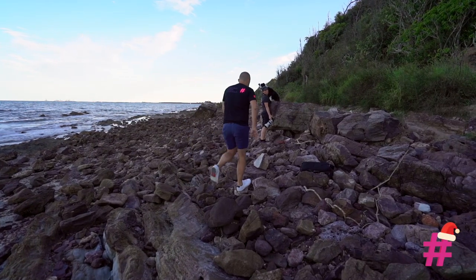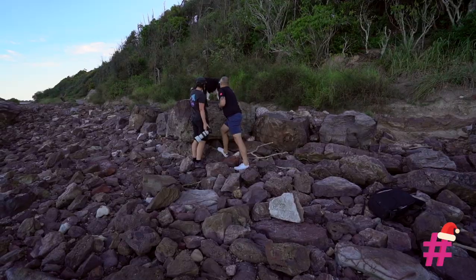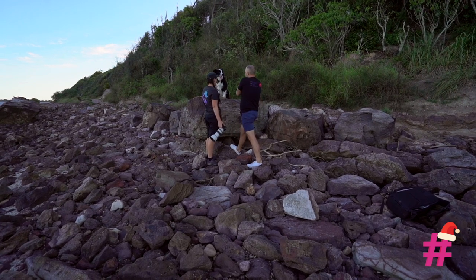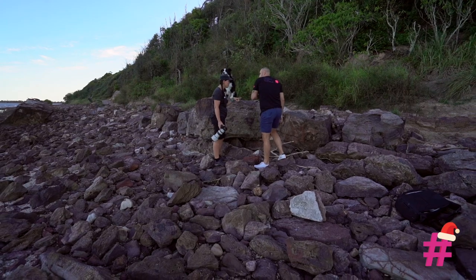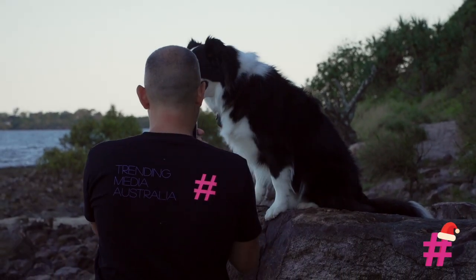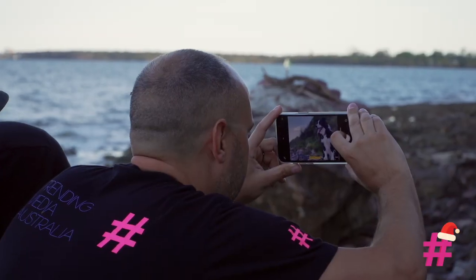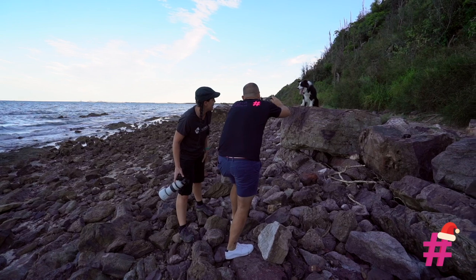You'll need to get a bit closer because your phone doesn't zoom in quite as much. The biggest thing is you want to get his attention with something — either make a crazy noise or say something that perks him up. You want to make sure that you're filling the frame with him. He's quite large, and I'd hold it sideways and go for a landscape type shot. See how he's maybe back a little bit further — something like that.